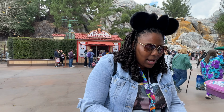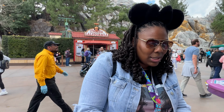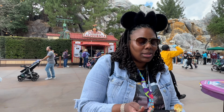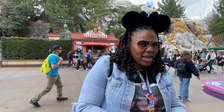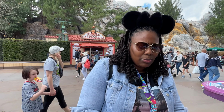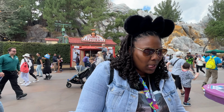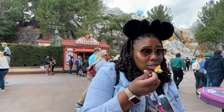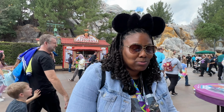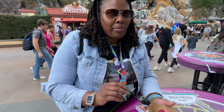I feel like the cake can have a little bit more moisture though. It's kind of dry a little, but it still has a good flavor profile. I'm also getting hints of lemon in here some kind of way. I don't know, maybe it's just the tartness of the raspberry, but I know it's more than just the almond and the raspberry in here. It's something else, but it's still good. I don't think I would get this again though.